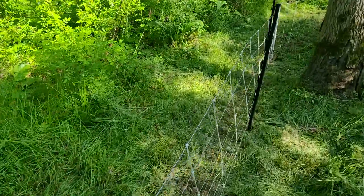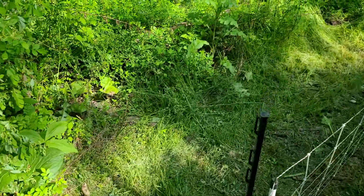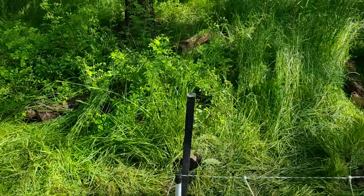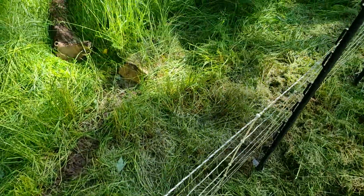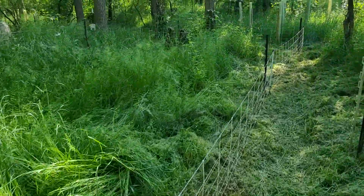All this grass, I just weed whacked it, but I didn't take it to the dirt, so it'll grow back. The pigs will take it to the dirt for me. And then I just have to be careful of last year's pig holes, like that right there. It's covered in grass, but that's about a foot deep of water right there. I fell in it earlier, weed whacking. So you just got to watch where you're stepping when the grass is tall.